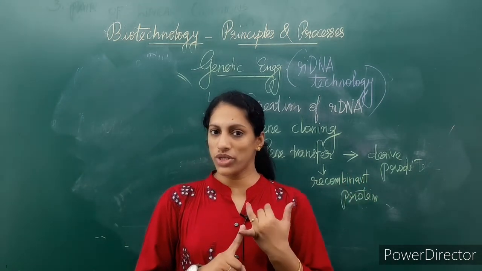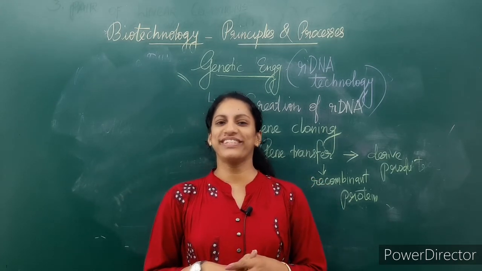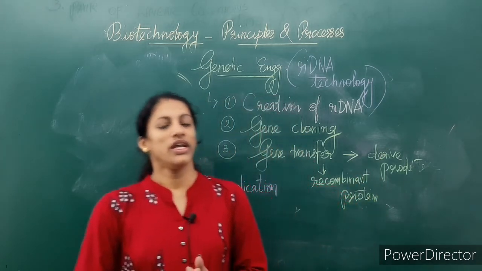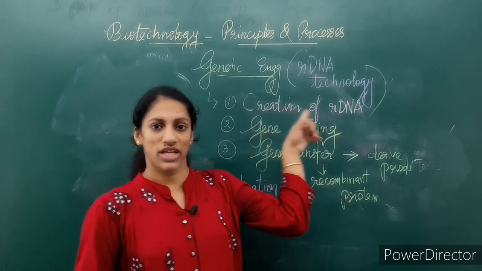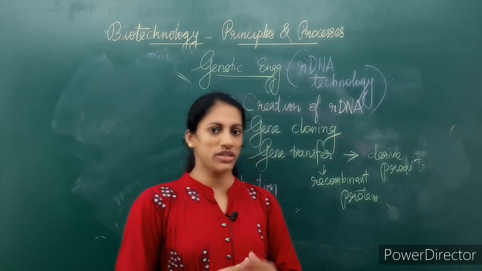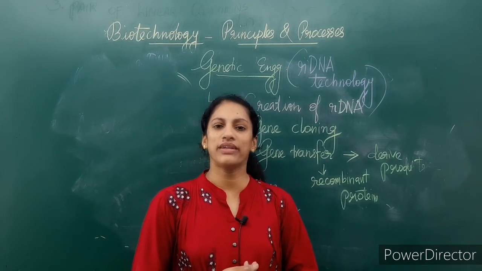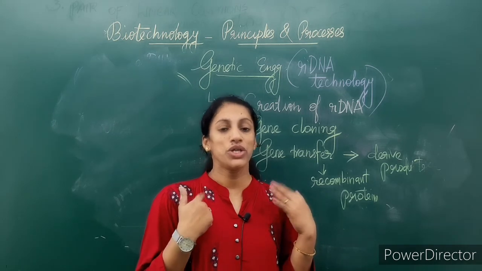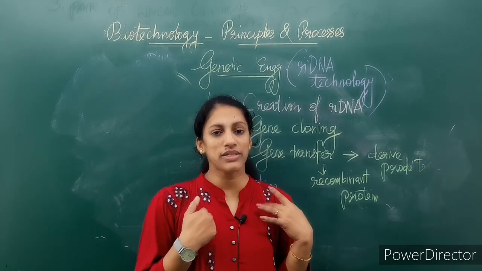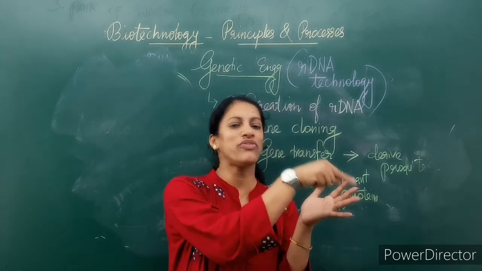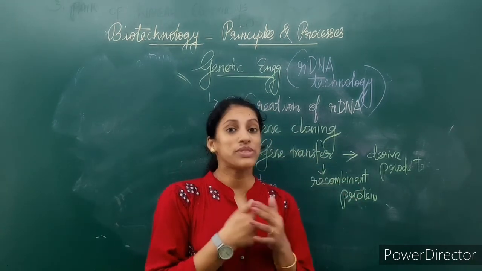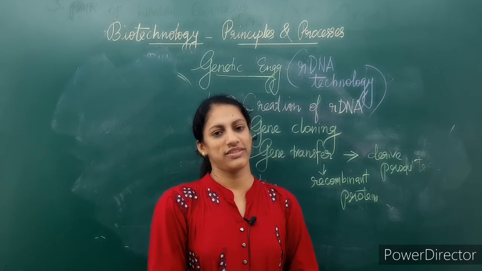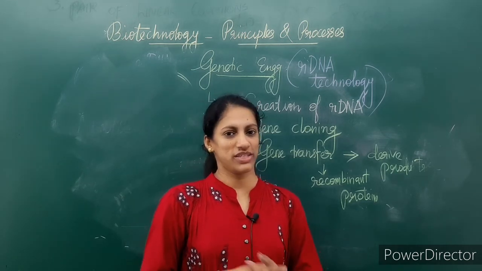The definition of biotechnology you have learnt, and modern biotechnology mainly deals with genetic engineering and chemical engineering. And when we listen to genetic engineering, it has the major techniques like the creation of rDNA, the rDNA production, and gene cloning, gene transfer like things. And one more thing we have discussed is, in order to transfer a gene to another organism, we should ensure that our gene is incorporated into the genome of that organism. These are the major things we discussed today.